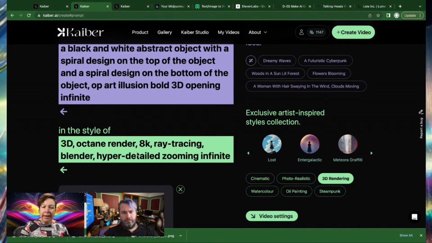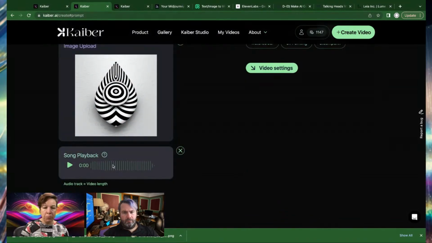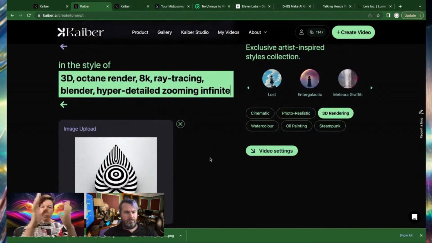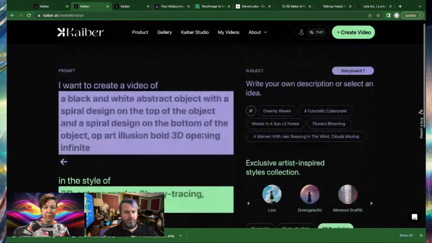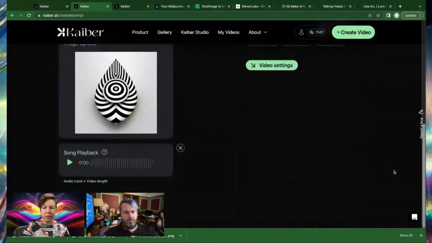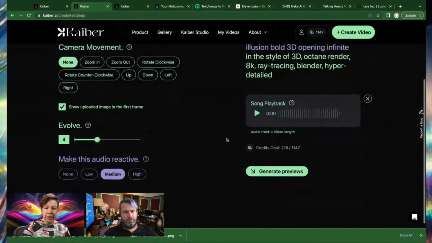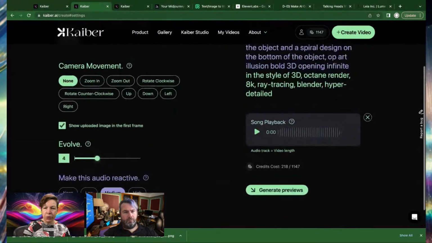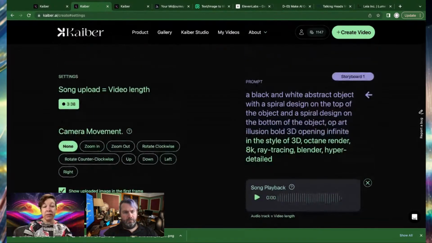And I can do a number of different things with this. So here's the song playback, and I can pick where in the song I want different breaks to happen. So as I go through, I write my prompt. Oh goodness, I'm sorry, I'm having a little bit of a mouse mishap. And then here my whole song is 3:38. But if I decide to basically storyboard it, I can break it up into sections.